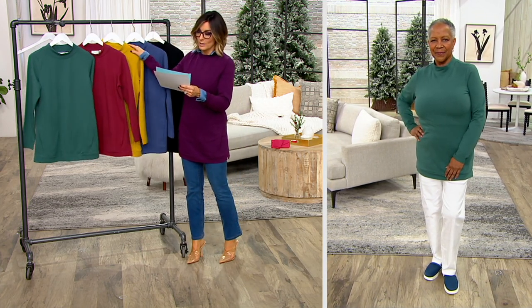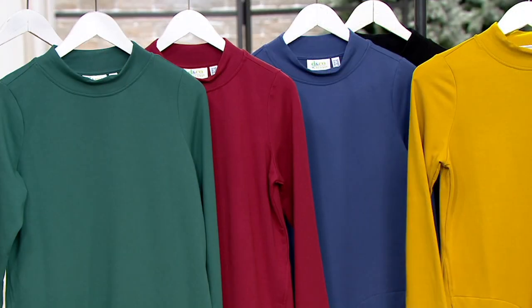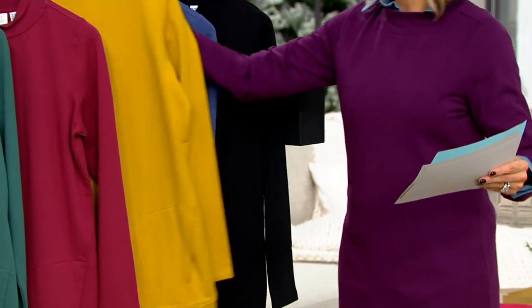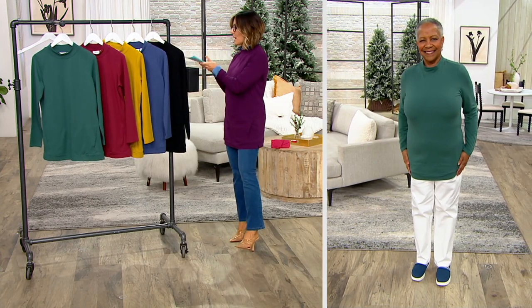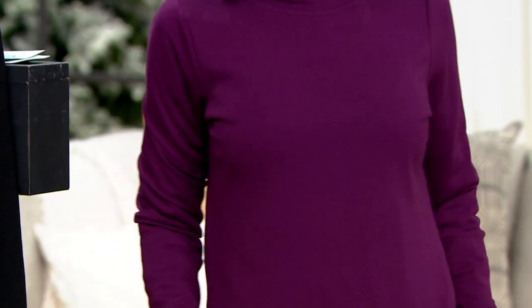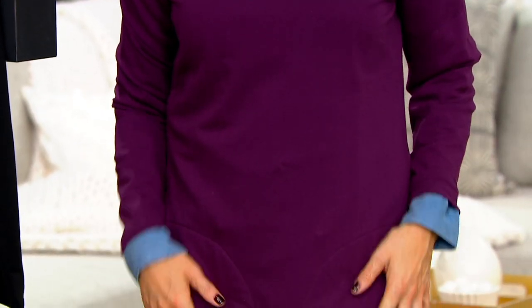I have this gorgeous golden color called Golden Palm — if you're a blue jean lover, look at the jean and yellow together. Then I have Indigo and your classic black. It's under $30. Pieces with a longer length are hard to find, let alone for $30. I do think this could be dressed up too, because of that little mini mock neck — it could be a canvas for you. If you like jewelry or scarves, those pieces would work really well there.